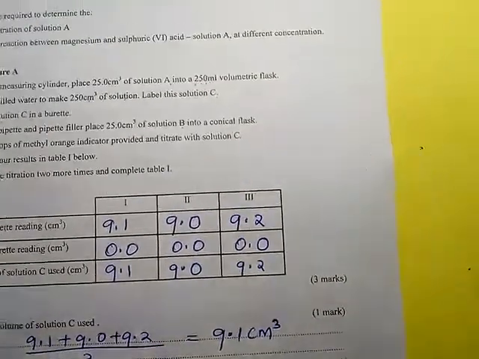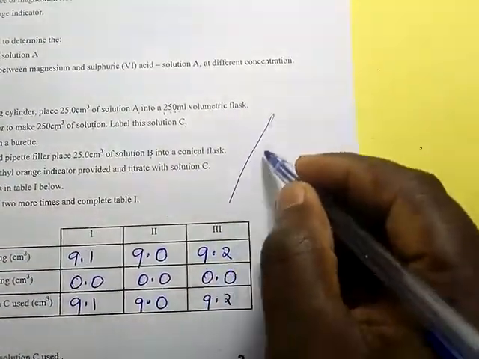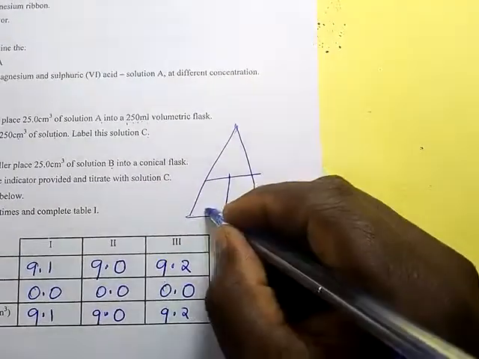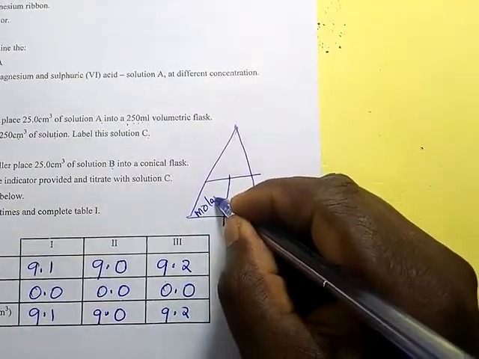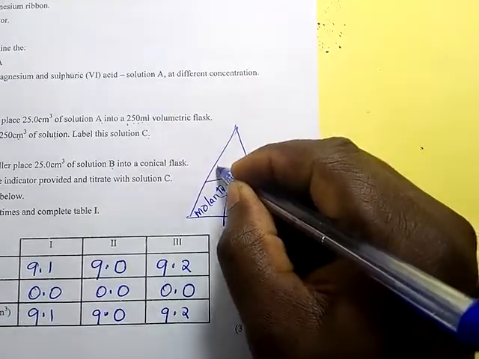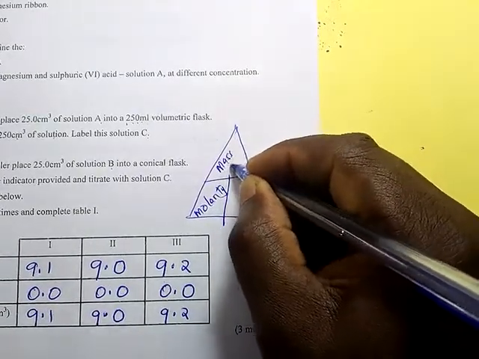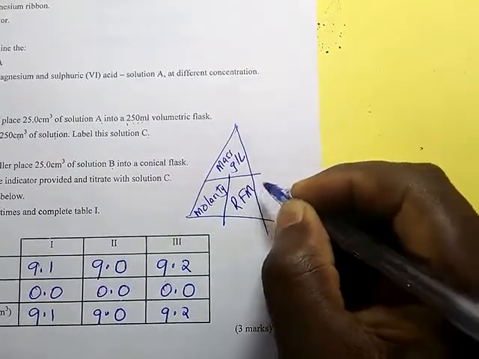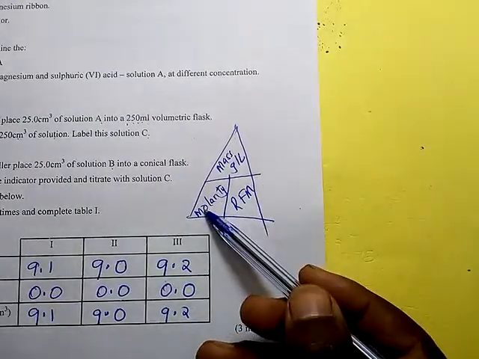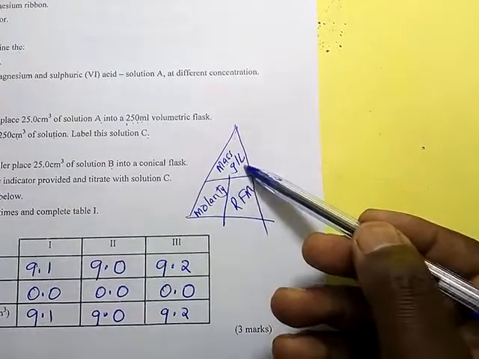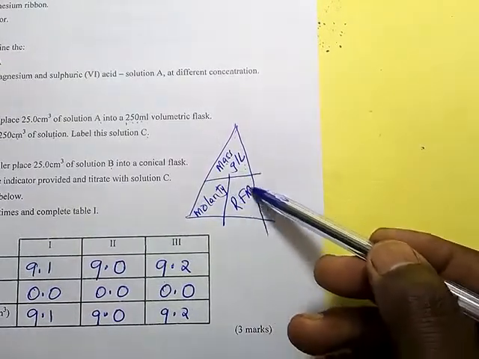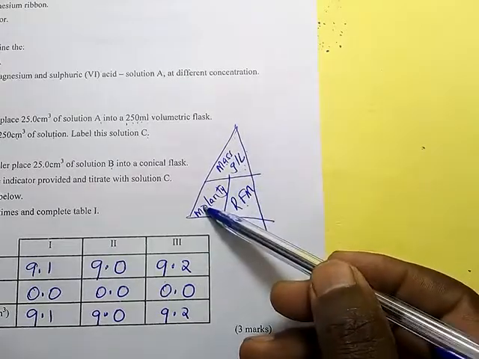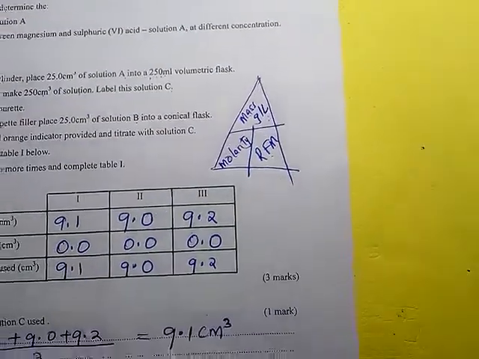If you are wondering where I got this formula from, we have dealt with it. I can also repeat something here. We have this formula, this triangle here, where we say that molarity, mass in grams per liter, RFM. RFM is equal to molar mass. So if I want to calculate molarity, I have the mass in grams per liter of that compound, then I will calculate the RFM. If you have RFM and mass, you can calculate molarity, very simple. That's what I have done here.